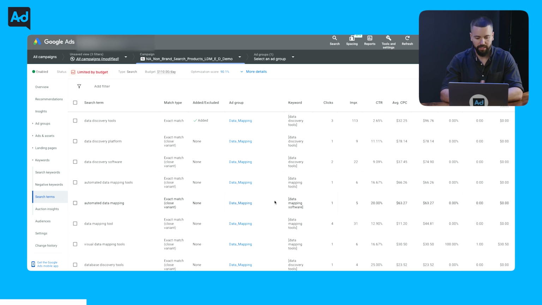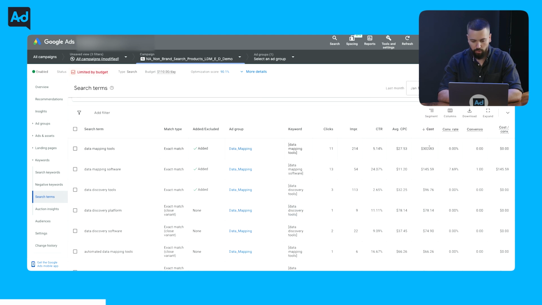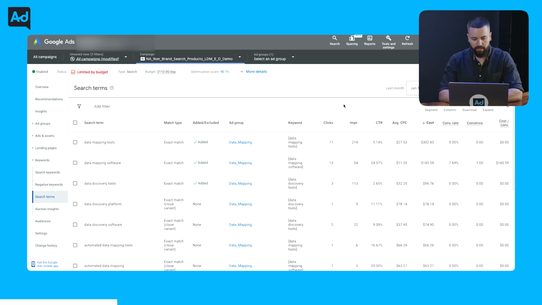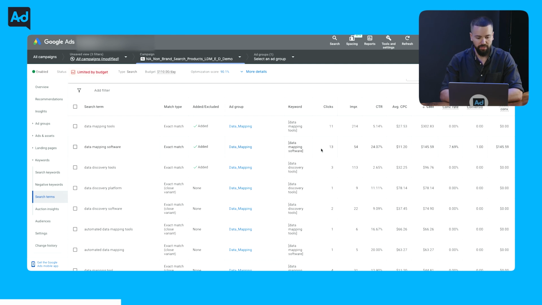And this is the advantage because they're using exact match. It reduces the spillover of irrelevant search terms, but even then you can still get junk because of close match variance. But this looks pretty good. So what I would do is I would sort by cost like I did here, and I would just see of the search terms that you're spending the most money on, do they represent quality? So in the case of this potential client here, the most of their money in this campaign went on data mapping tools, and they want to show up for data mapping tools. The challenge though is they haven't gotten any conversions yet, even though they spent $300.